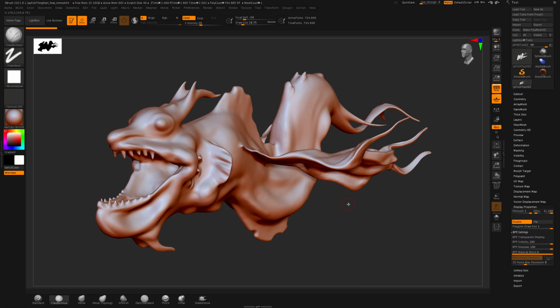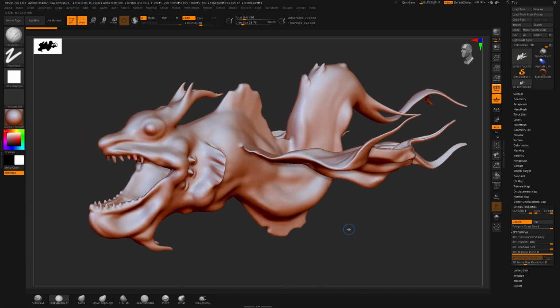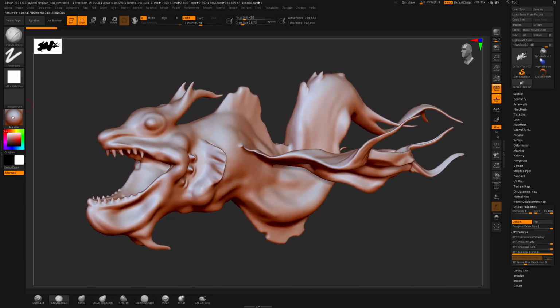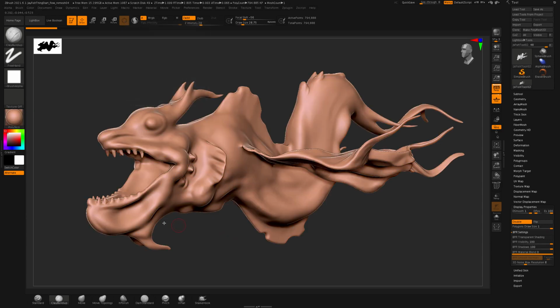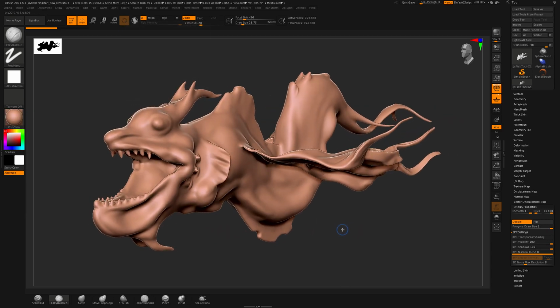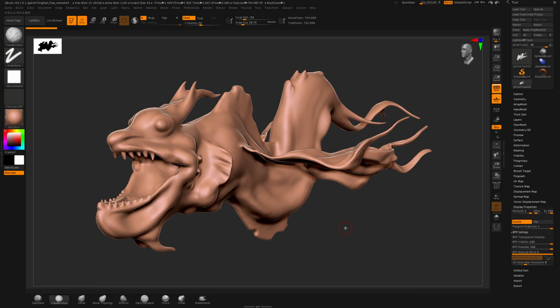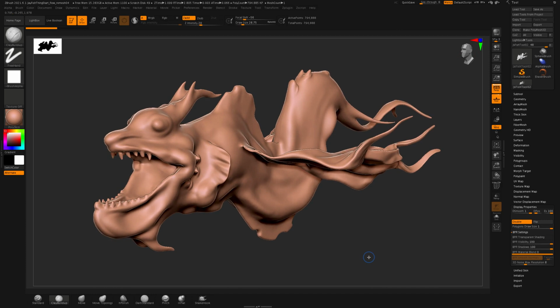I've touched on this in a couple of videos already, but I thought I'd put it all in one. So basically, once you apply whatever kind of material you want to apply to your object, okay, let's just try this for now. What you're going to want to do is click this BPR button up here, and that is Best Preview Render, which is the dumbest name ever because it's actually the best render, not the best preview render. Anyway, it just is.